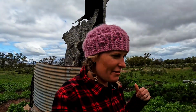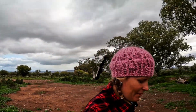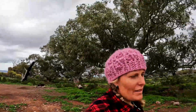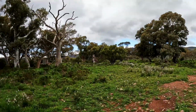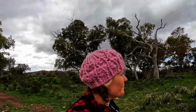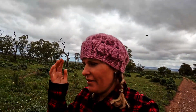There's a couple of these around here. All of the campsites are really spread out, which is awesome. So even if it was busy, you're still 100 meters or so from the nearest camper. As far as I can see, all of the sites have an outhouse long drop toilet. One tucked in back there. Because it's all that corrugated tin, they all blend in really well, so it looks really natural. So probably about 400, 500 metres from the caravan.